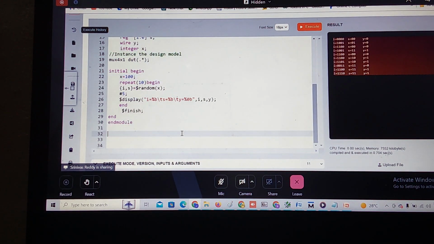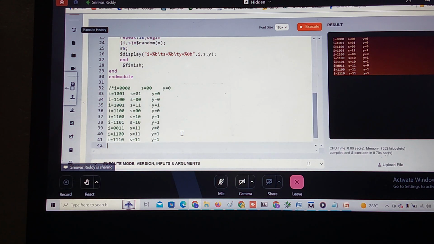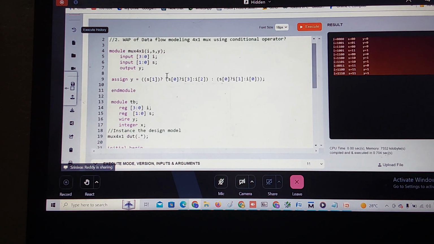Now let us copy the result here. Did you understand this program? 4x1 mux using conditional operators, so that you can model 8x1 mux. You can model 16x1 mux using 2x1 multiplexer. This is nothing but your 2x1 multiplexer.